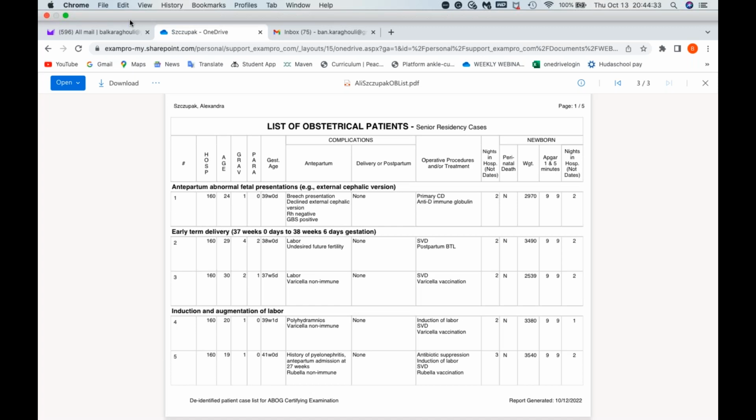An internal podalic version, I know that when I read, I also thought that it is what you're describing, but it's actually where the hand is inserted in the uterus. Both feet are grasped with the membranes intact, and then they're pulled gently towards the introitus. And once the feet are in the introitus, you're going to rupture the membranes and manage as footling breech and deliver. So basically, it's kind of like a breech extraction. Okay. So internal podalic version is not turning the baby from the inside to become cephalic. It's basically a fancy name for breech extraction. But it's when the other baby is still high up, and you're gently guiding the baby down.